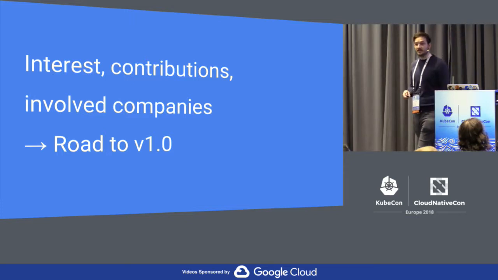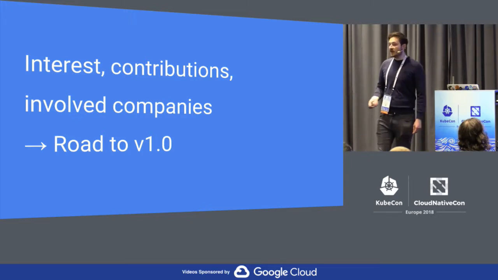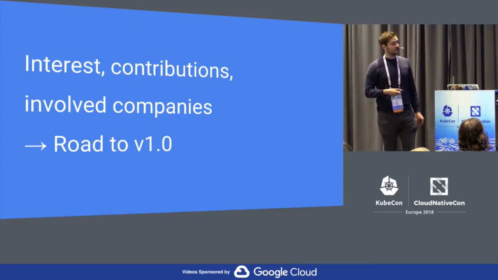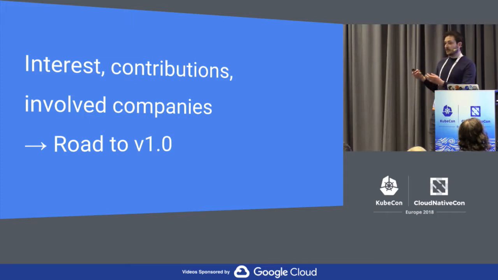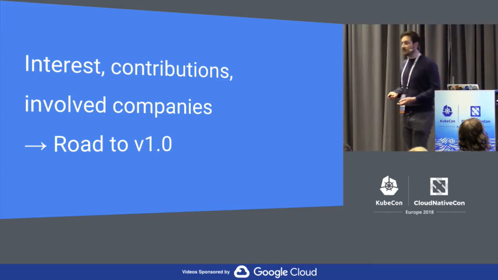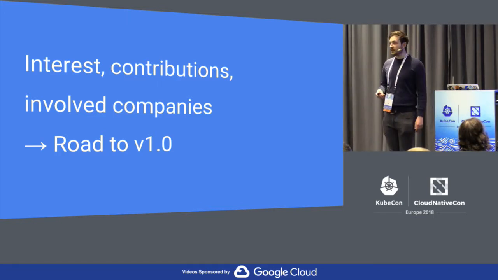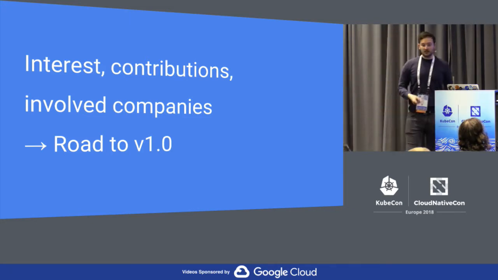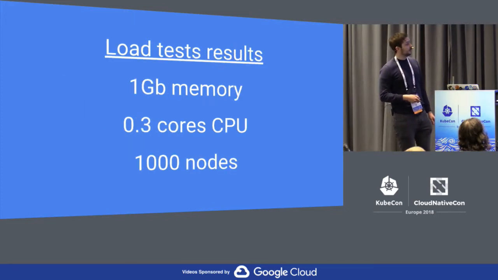7-8 months ago, in August of last year, we were discussing how we can move forward to GA kube-state-metrics. We had a bunch of discussions with folks from Google, and basically we said we need to go through all of the metrics that we have, because at this point we had added a ton of them. We were at around 100 metrics. Basically Piotr just said we need to run a load test in order to be able to GA this. So we did. And that actually turned out to scale super well.